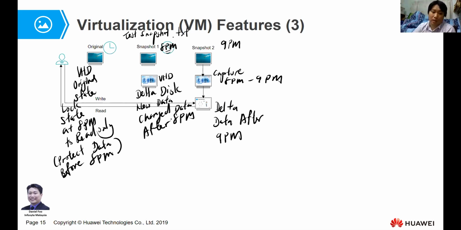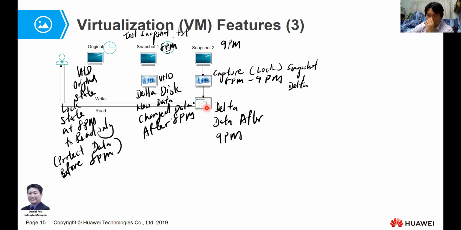This one will also get locked, because this is the snapshot 1 delta. When you create multiple snapshots, the disk will get locked as read-only, and your read-write will be redirected to the new delta disk for changed and new data.